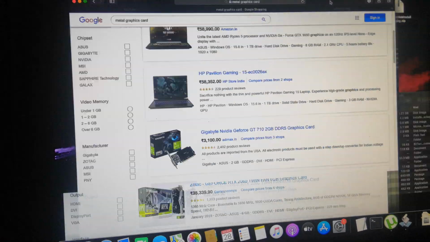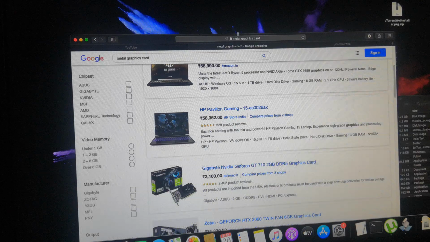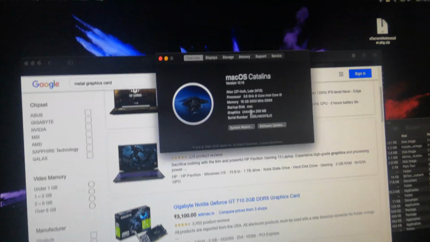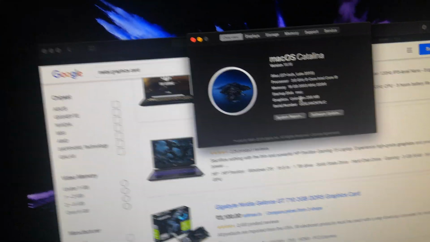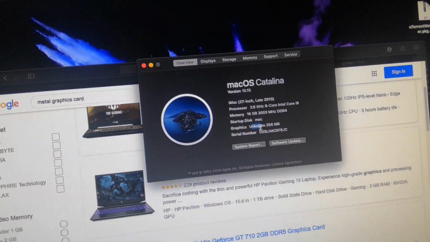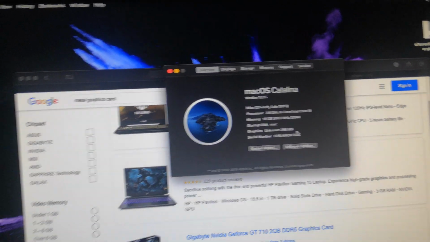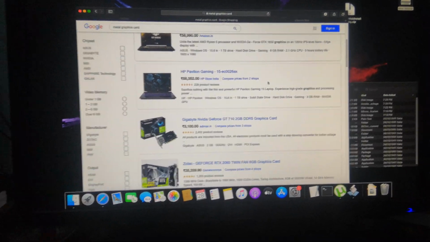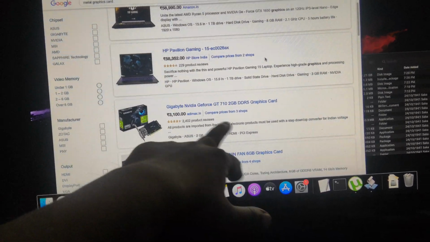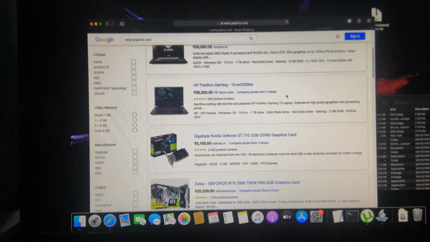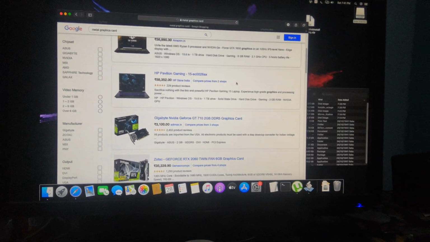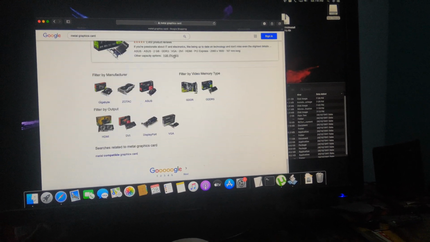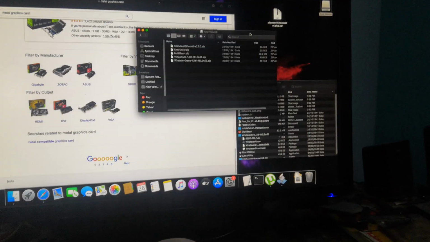Once you have a supported metal graphics card, like I want to show you something, because I am using a hack that will simply show my graphics, but you can see it's saying graphics is unknown and still giving me 256 MB of graphics. So I won't enjoy some of the more supported features. So I'm finding an alternate method: since I have dual PCI Express slots in my motherboard, I would install one of these cheapest graphics cards available in the market to enjoy the full flesh of the Mac operating system.